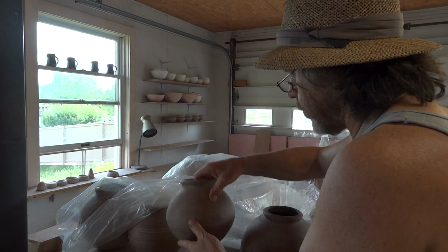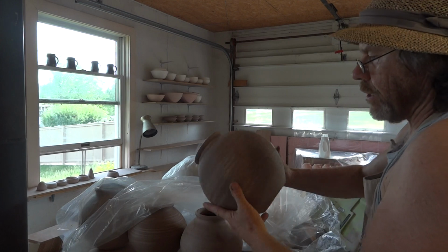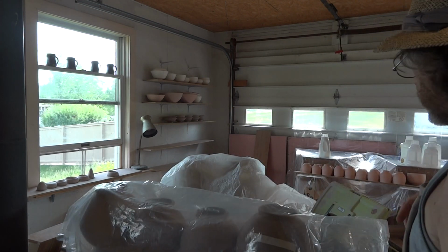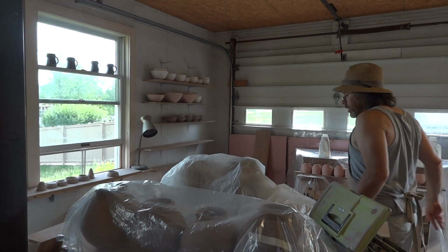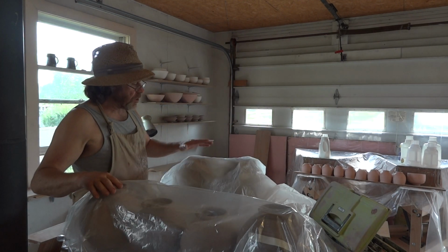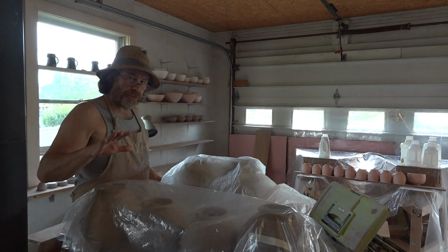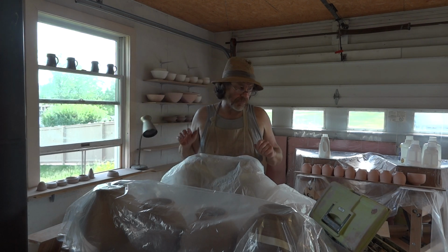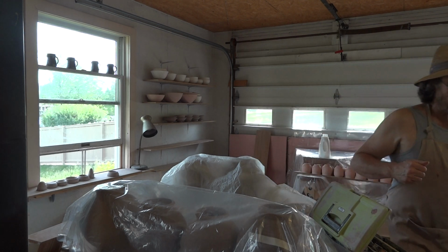Some of these pots here, I've got to do something with them. I threw them, as you can see, and I'm actually going to be leaving some of these just to bisque fire. In other words, not doing anything to them right now. And then some other ones I want to do some wax resist decoration on, which is what I'm trying to do here. So just join me.